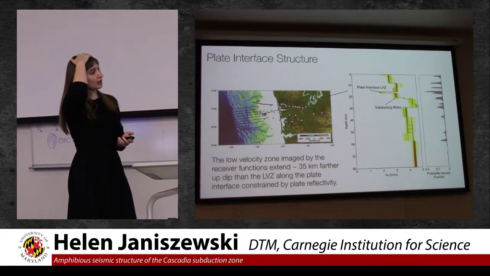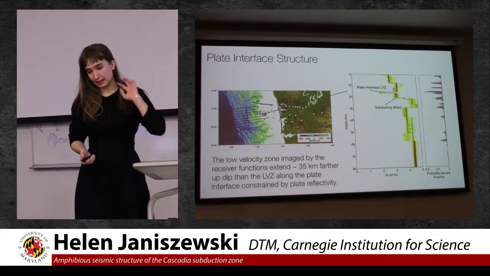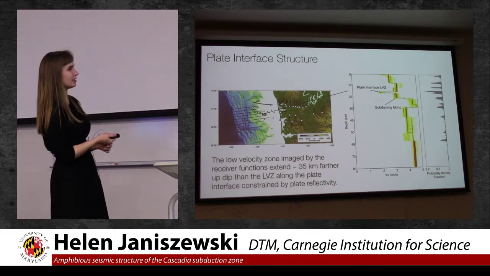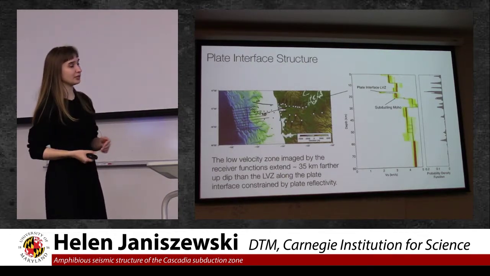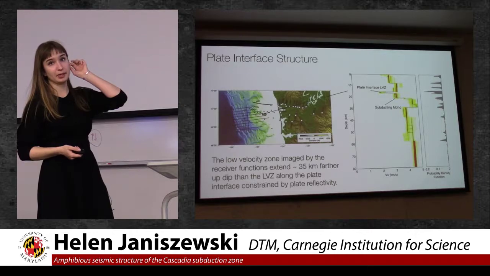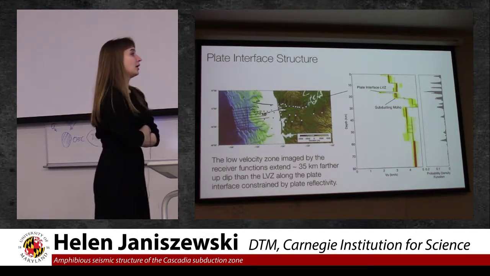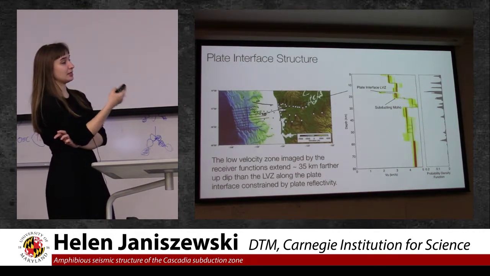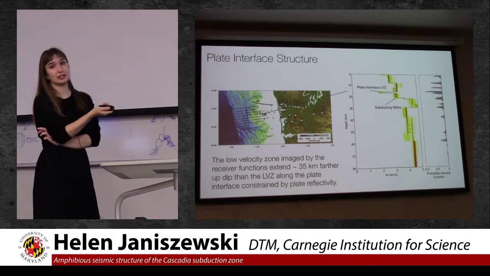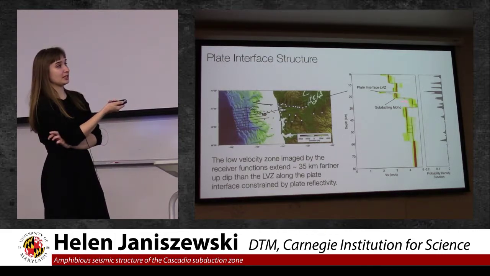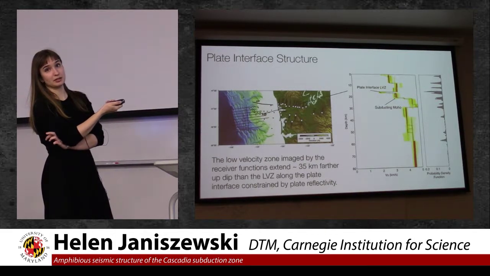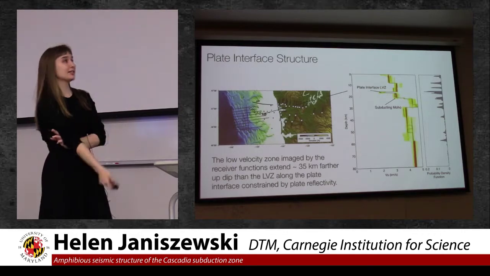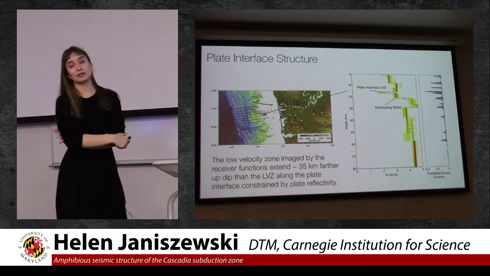I know there is a paper that just came out that is looking at LAB structure, and I haven't compared their results to that. I'm pretty sure it's deeper, but it's only 10 million year old crust, so the LAB shouldn't be that deep in this area. But I think it is still deeper than that. Another interesting thing is how fast it is here, given the questions of whether there is any evidence of serpentinization in the mantle. This is very fast, and this would suggest there is no evidence of serpentinization in the mantle right here beneath the subducting Juan de Fuca crust. But this result so far, we focused on the plate interface structure.